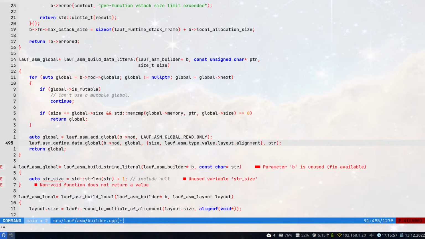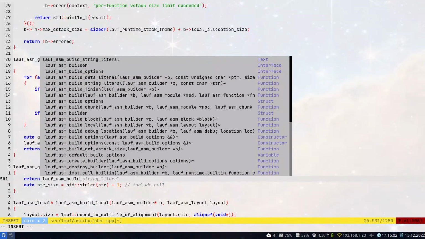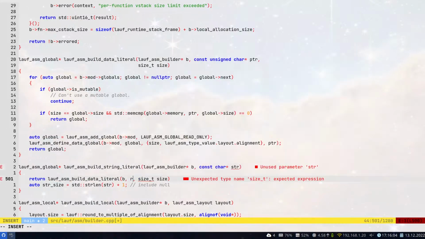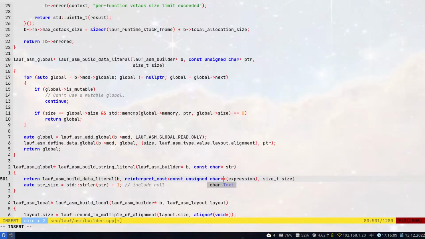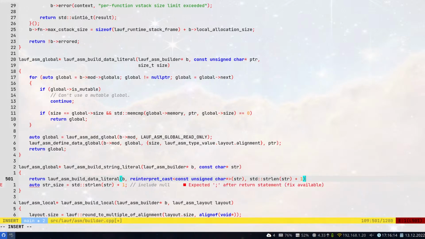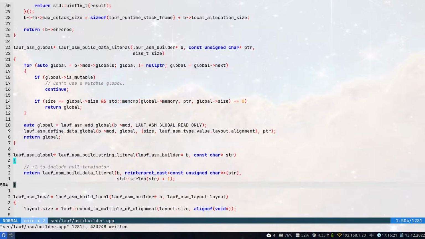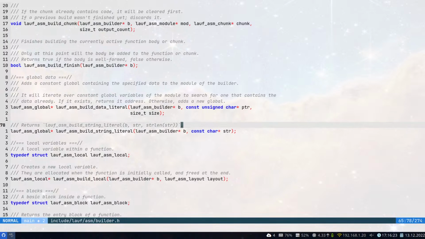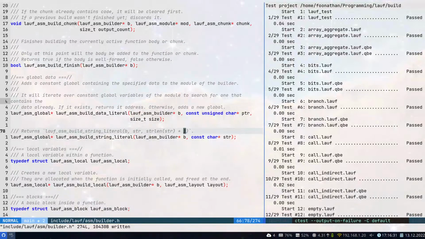Then we call build data literal with a reinterpret cast to unsigned char of the string plus 1, to include the null terminator. So that's a simple function.